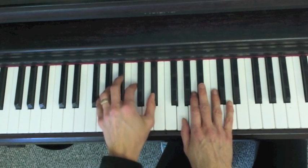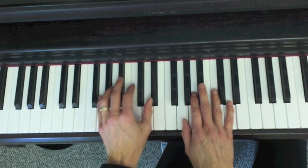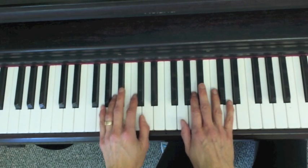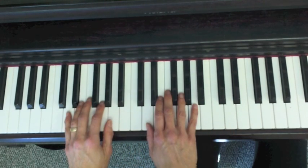Children are not going to be able to add these chords, but there will be one or two who might figure out what that 4 chord is, and they might do it in this form. That's fine. Then it says to add chords, which I just did, and then do it in D minor.